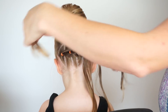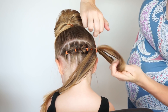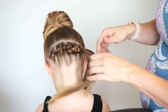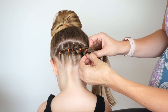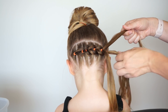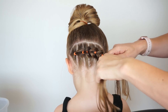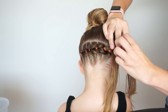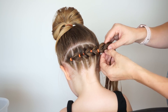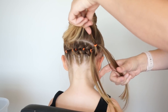Taking number four, splitting it in half, bringing it around number five and adding it to number six. I'll add my ponytail holder and then pancake out. From here we have no more anchored ponies, so there's a couple of ways to do this. The way I'm going to show you today is splitting the second to last — or fifth — ponytail in half, bringing it around that last ponytail, and you're not going to attach it to another ponytail. You're just going to attach it to itself. Then we will pancake that out and simply repeat.